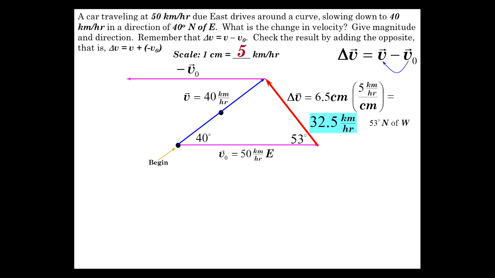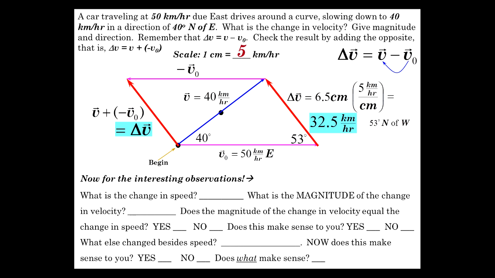Now let's add the opposite. So we're going to parallel move, as I've already shown you how to do, this one over to here, adding to the tip of, well, in this case, V plus V0. That's what that is. Plus negative V0, actually, right? So it doesn't matter what order we put them in. I connected them tail to tip. And the resultant of those, just like this. You can visually see that it's the same as what we did at first. So V plus negative V0 is delta V. Same thing. Again, my preference is what we have over here.